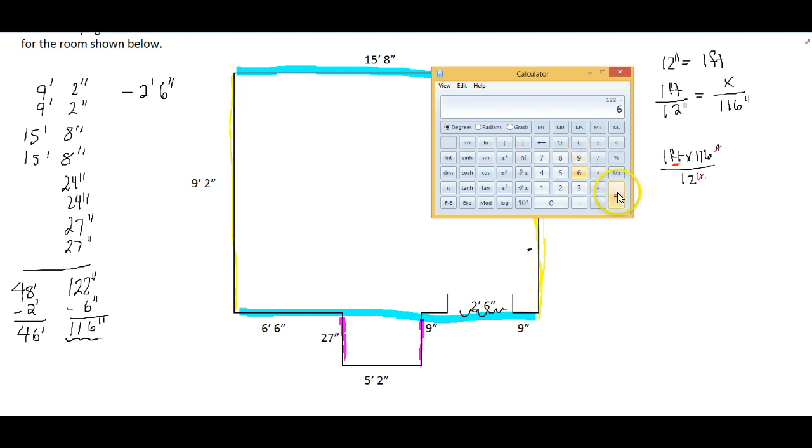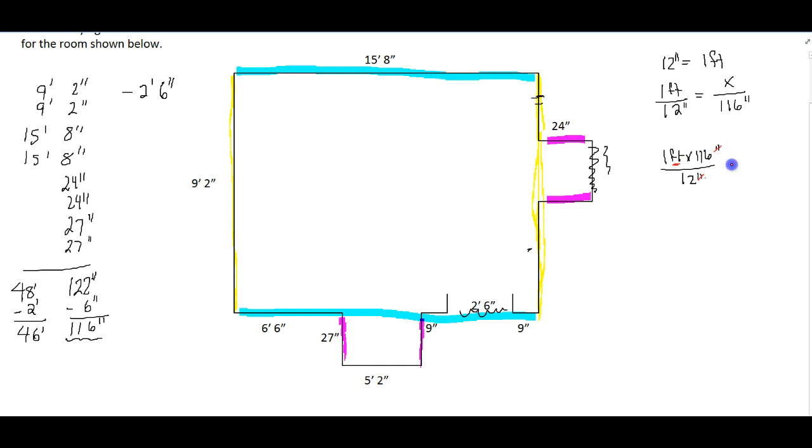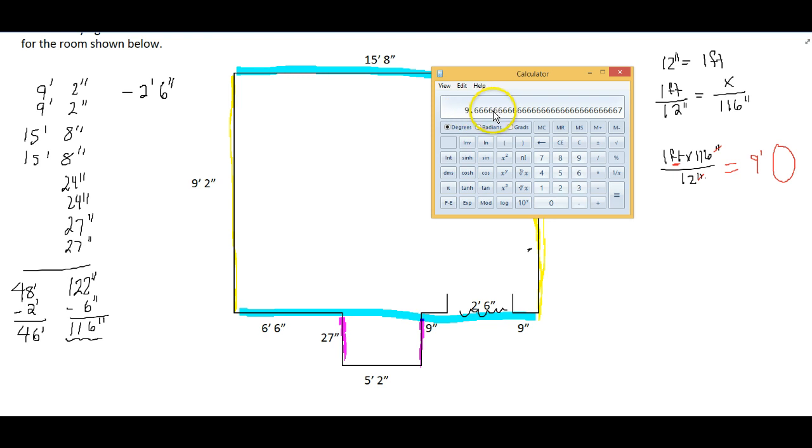So we'll get our calculator out again and we take 116. We multiply by 1, we still have 116, and we divide by 12 inches. And so we get 9 feet, and we have this repeating decimal. So I'm just going to write that down. So we have 9 feet and some fraction of inches. And we don't want that as a decimal number. We want that as a number of inches. And so what we do is we take just the decimal number. So I'm going to subtract out the 9 because I just care about the decimal number. And I multiply that by 12. That's going to tell me how many inches that 0.666666 is, because that's the part of a foot, and we want to convert it into inches. So I multiply that by 12 and we come out with 8.